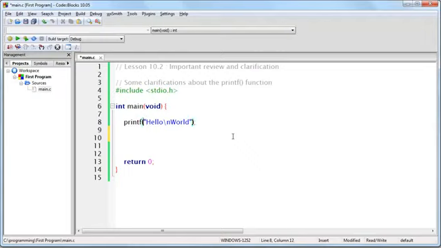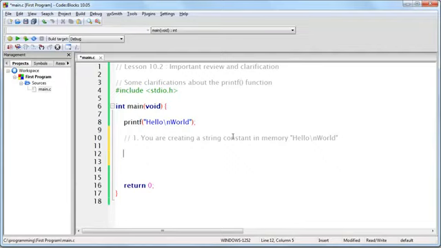Okay, so when you write this line of code, you are doing 2 things. First of all, you are creating a string constant in memory, hello world, with a \n character.